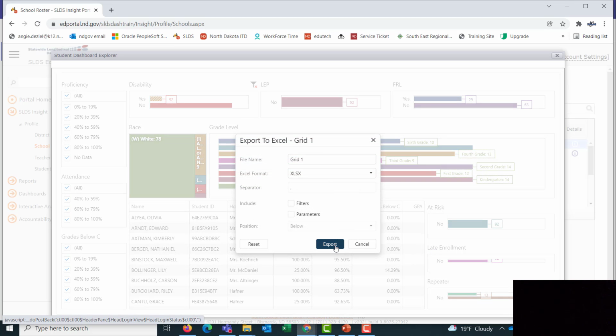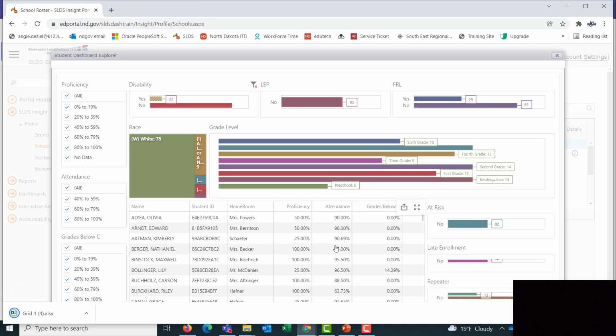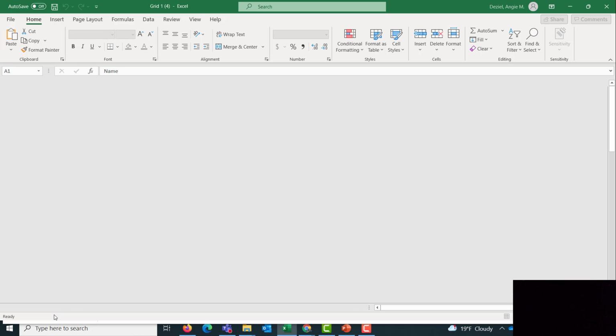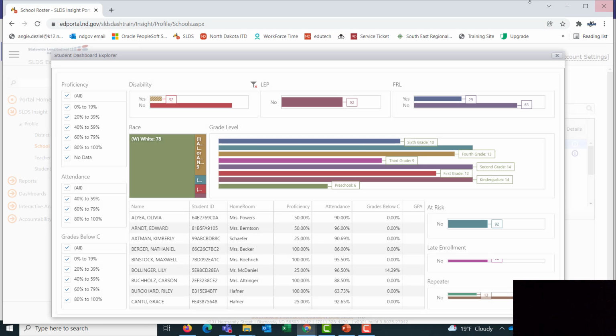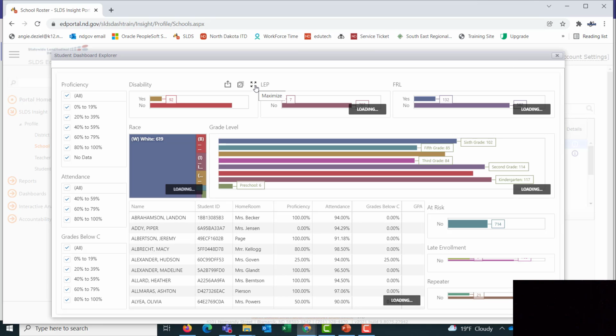Now, with bigger schools, sometimes this is easier to have that on board versus smaller schools who typically know many of the students who are on IEPs. Again, when we're looking at disabilities in SLDS, this is not MTSS related students, and this is not 504 related students. These are students that are on IEPs only that are considered in this category. So again, I have them all here, and I can print that out should I need it at my next meeting.